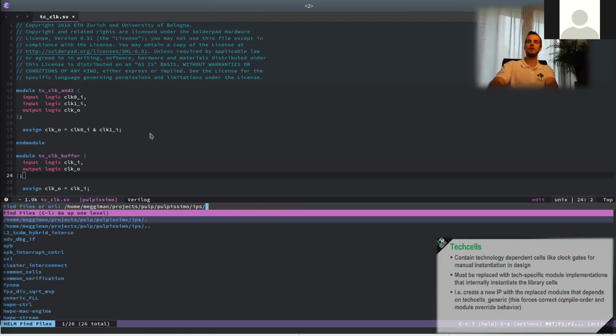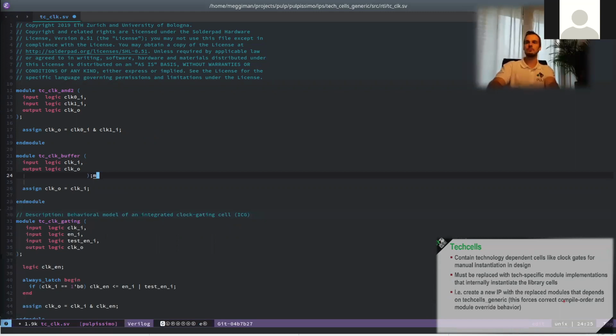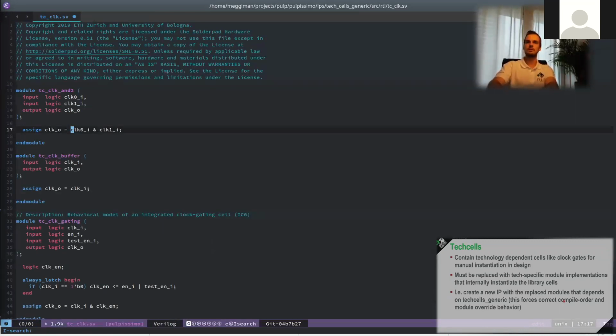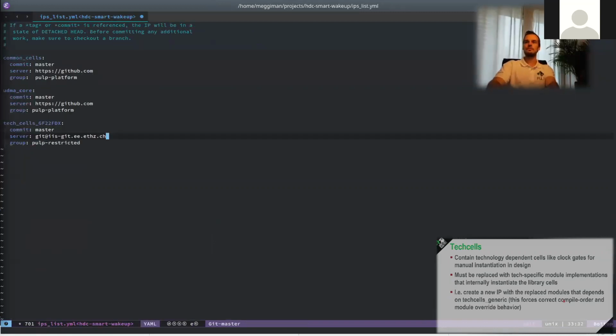And the way you can do that is by, let me switch back to this one over here. So ignore this part here. Remember PULPissimo depends on the tech cells generic repository.